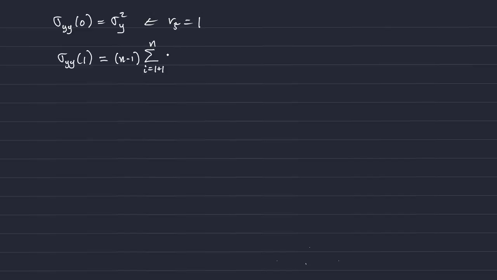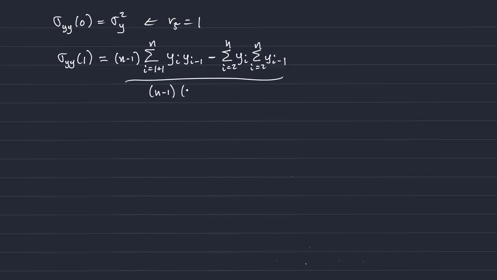And again, we're summing the product of y with itself shifted to the right by one step. And the other term in the numerator is the sum, again, from 2 to n of y times the sum from i equals 2 to n of the shifted version of y. And that's all over n minus 1 times n minus 1 minus 1. So that's true for our lag, or tau, which is our lag step, is equal to 1.